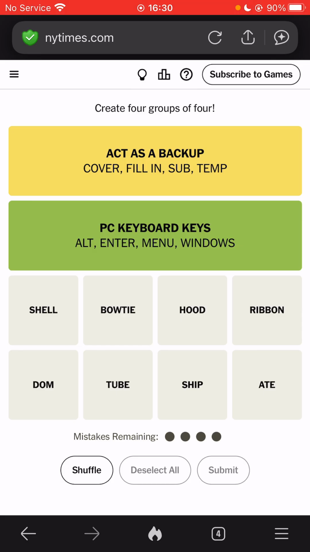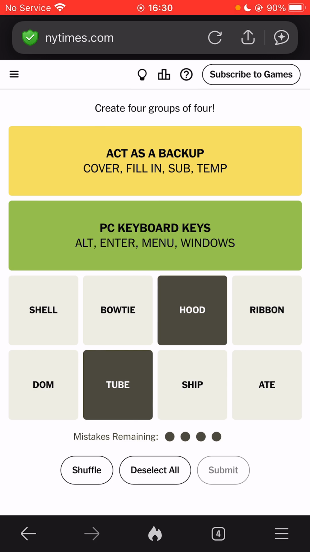I don't know. What kind of word sorcery are they messing around with? The dark arts over there on the purple side. Tube. What could possibly be the theme? Tube, hood, short for neighborhood, maybe? And what could shell be?